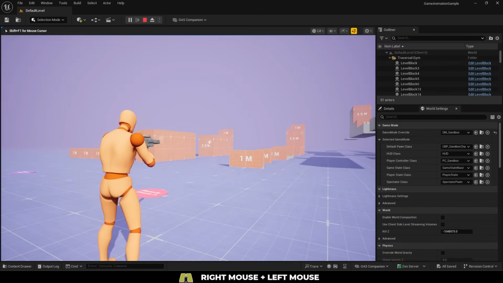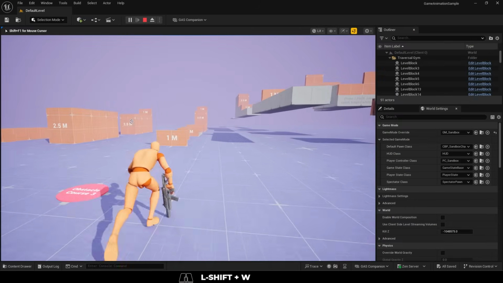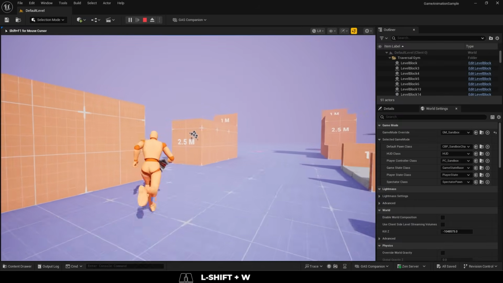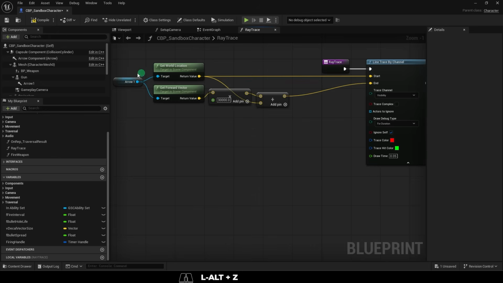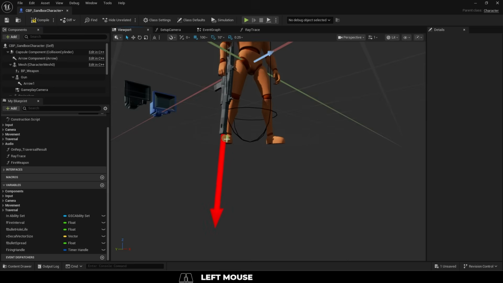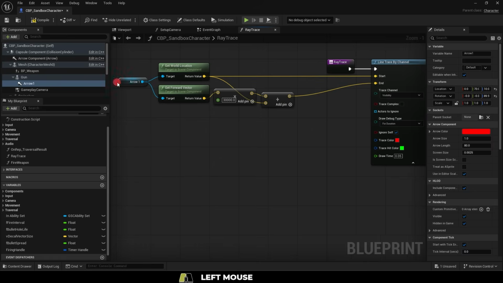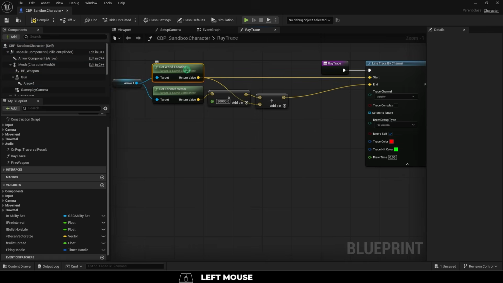So you're making a shooter game and you just want to add some random spread to your line traces. Not a problem. So we all know what the traditional line trace setup looks like. You start with your main position, in my case it's the origin of this arrow looking thing. Then you get the world location and the forward vector and you multiply it however long you want the bullet to go, add it together like this and drag this into the start and this into the end.